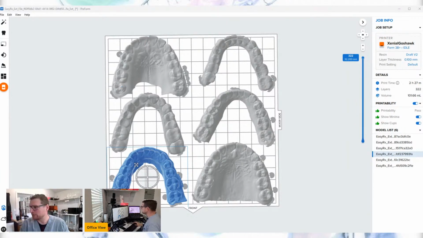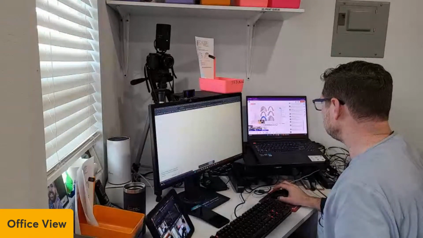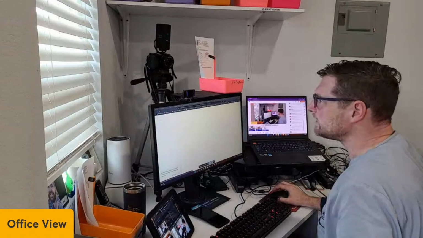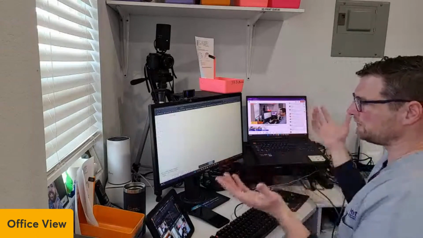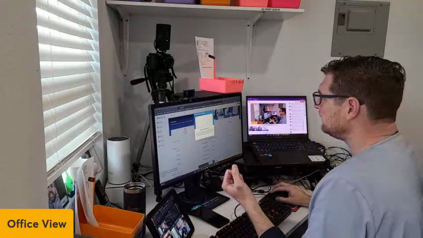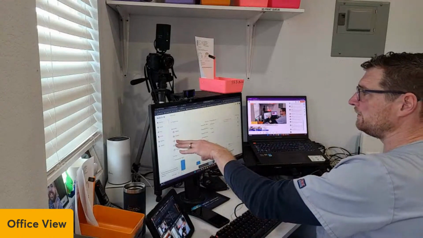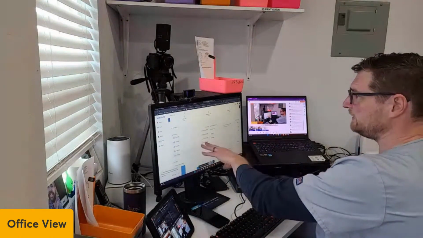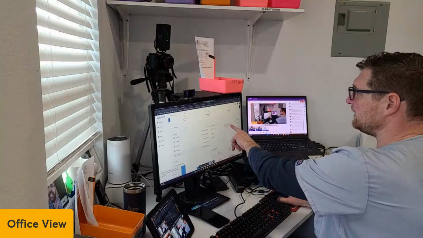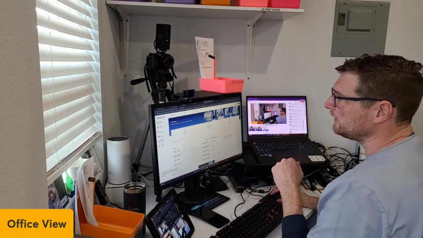Let me change my view. I brought up my default web browser, and it's going to bring up my Formlabs account, and I can see all my past prints that I have done. It tells me how many cartridges I have running low. I have 1 tank with low health, and I've got to put that order in today.